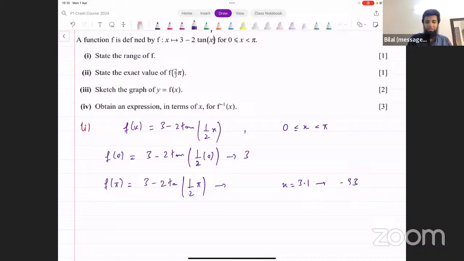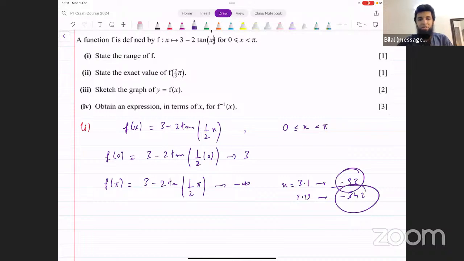Now, if I take this closer to pi, so 3.1 is pretty close to pi. Pi is 3.14 something, right? So I could try, for instance, 3.13. That's giving me minus 342. And that should kind of tell you a pattern. This is negative 93. This is negative 342. So what is happening as we go closer and closer to pi? This number is basically going towards negative infinity.